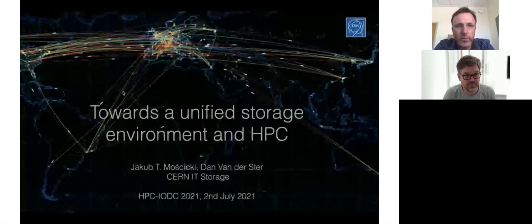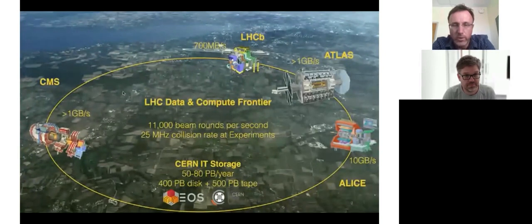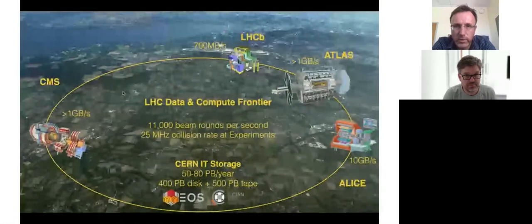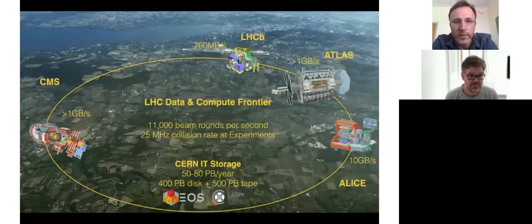Let's locate ourselves in the time space. We are sitting on the edge of this big accelerator — one of the biggest scientific instruments in the world, if not the biggest. It is colliding particles accelerated in this 30-kilometer tunnel at a rate of around 11,000 times a second. The beam goes around at the speed of light, and there are four interaction points where head-on collisions occur. There are two beams, matter and antimatter, colliding at a 25 megahertz collision rate at these four experiments, and that generates a lot of data.